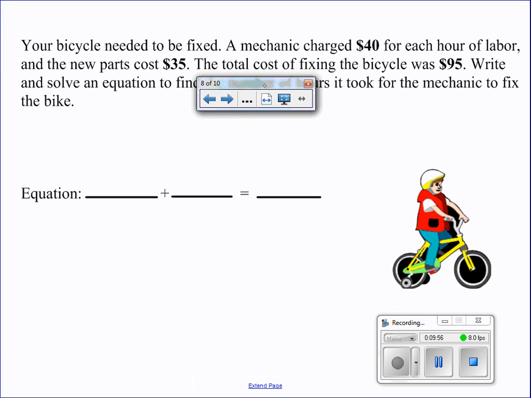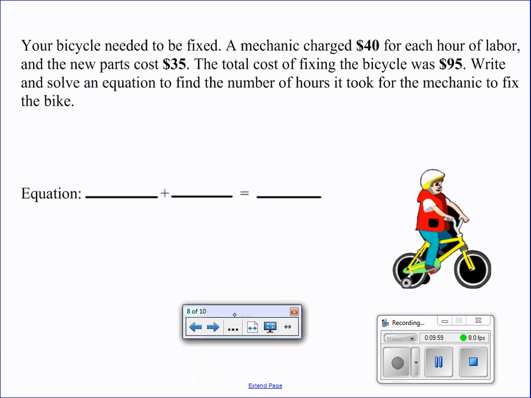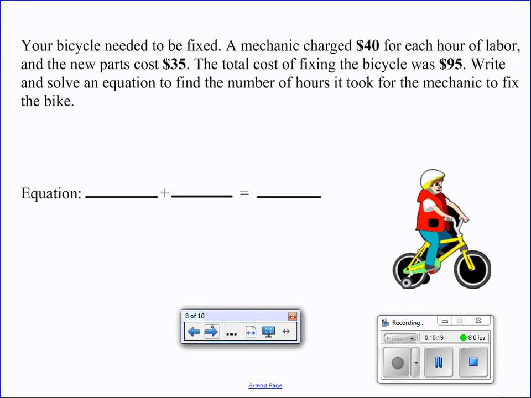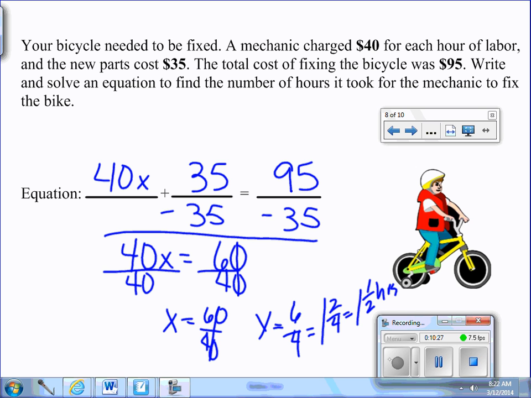Now, you're going to have word problems with these. Notice the type of two-step equations you've been having. You've had a number with a coefficient, and then a constant, and then an answer. So in word problems, we're going to have the same thing. We're going to have a constant term, a number with a coefficient, and an equals to. So on this problem, we're going to have a constant term, like we've been doing, a coefficient with a variable, and then the total amount.